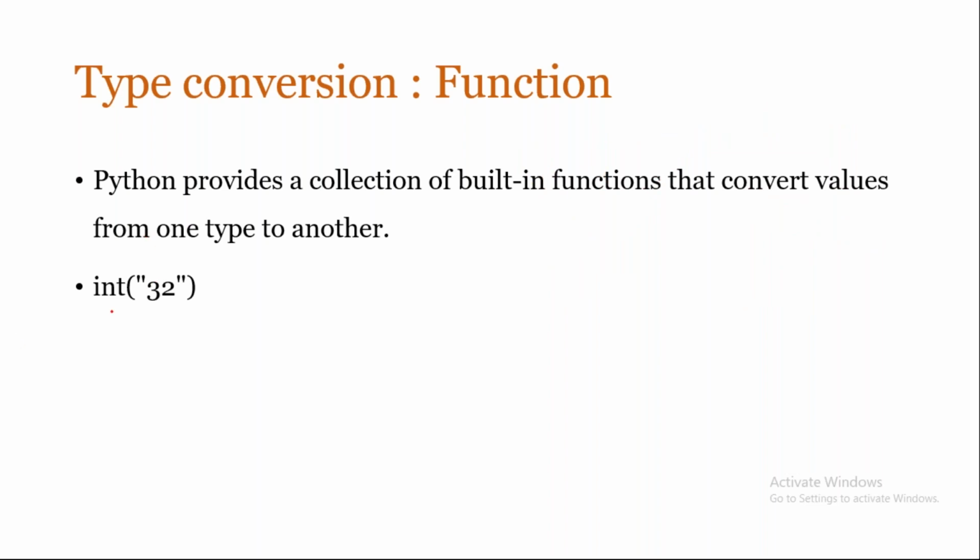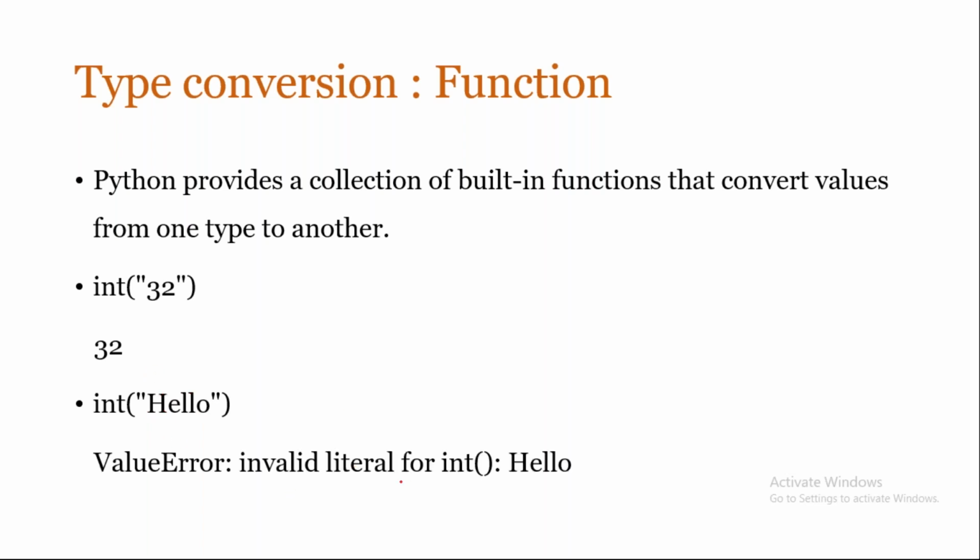So you see here, I am converting a string into an integer. You see here, if I'm forcefully trying to convert hello into an integer, you know this is already a string. I want this string to be an integer. Is this possible? Python will give you an error: no, this is not possible. Okay, great. So built-in functions are not very difficult to understand. Why? Because they are built in, very beautifully built in. You are simply using them.